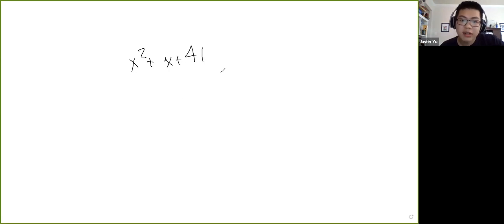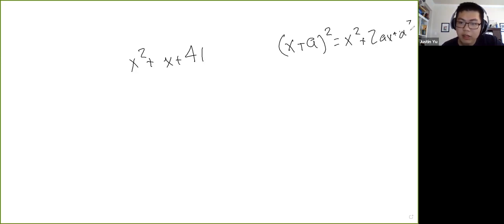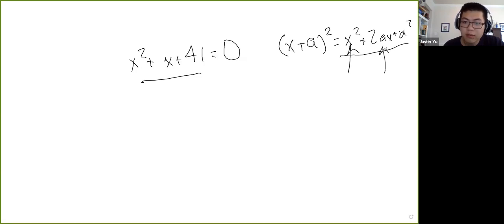So completing the square looks at this following factorization. X squared plus 2ax plus a squared. And the idea behind it is that we want to get this to look as much like this as possible. And what this involves is getting this x squared term and this x term equal. So for this x squared and x term to be equal to this x squared and x term, can you all tell me what a has to be equal to?